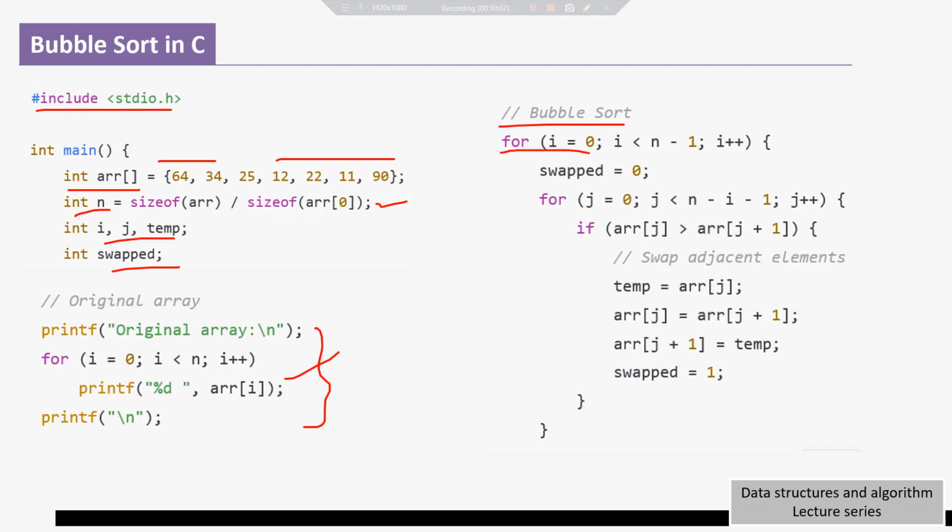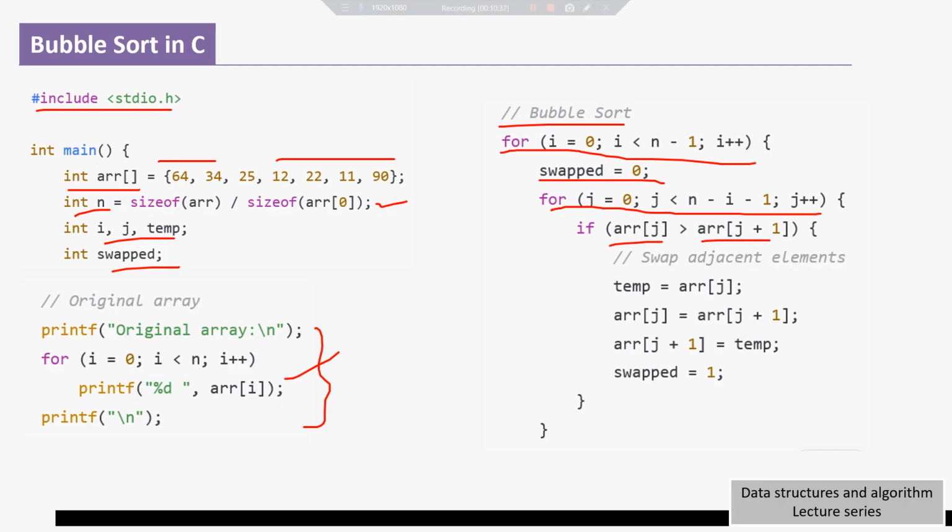This is the outer loop, which we have just discussed, right? Then this is the inner loop for comparing adjacent elements. So here you can see it is comparing adjacent elements, and this swap variable is counting how many times a swap is done, right?